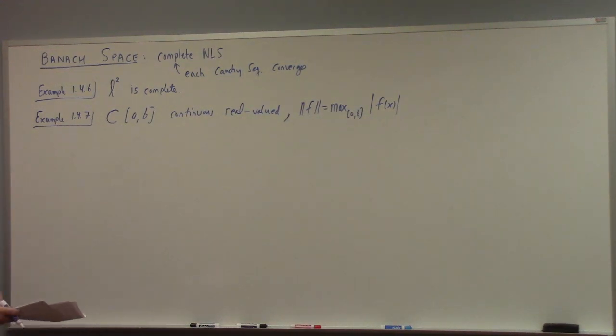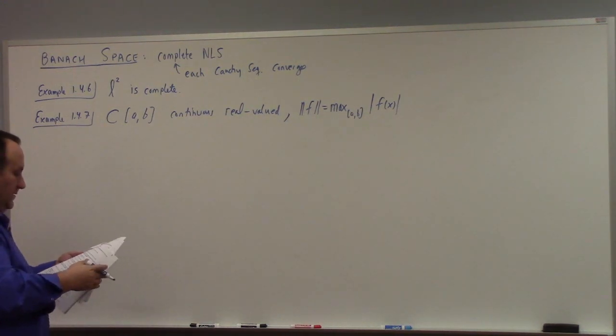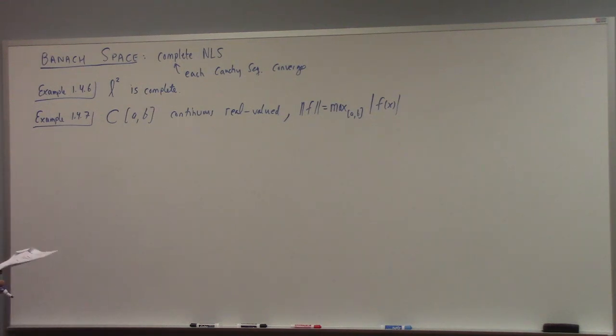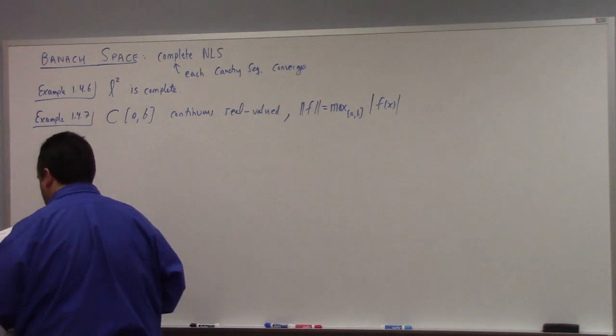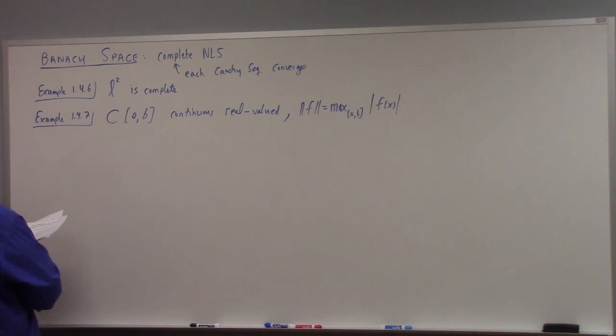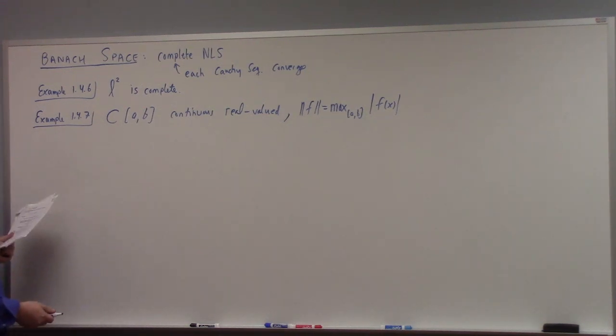I think this example is a little bit more important than the one I just skipped because it should help us understand better what uniform continuity means and how that works. And all right, so let's get into it here. So he says, our goal right now is to prove that this is a Banach space, okay?